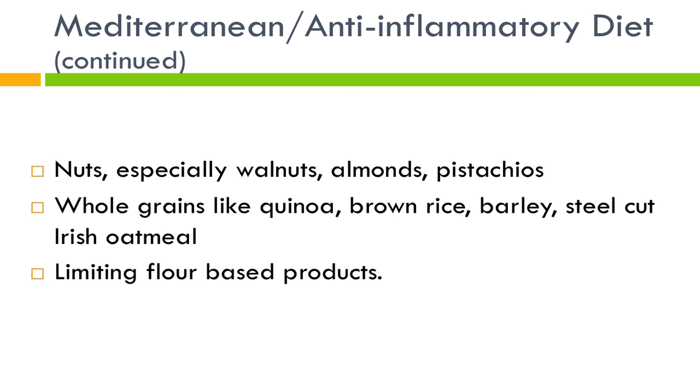Nuts can be a very important part of this diet — I'm talking about walnuts, almonds, or pistachios, not peanuts, which is actually a legume. These are very high in omega-3, have good fiber, and good protein. They do have a decent amount of fat, though it's a healthier fat, so you don't want to overdo them — roughly 8 to 12 nuts a day. I really like pairing nuts with fruit as a snack because the protein and fiber in nuts complement the fruit's sugar.